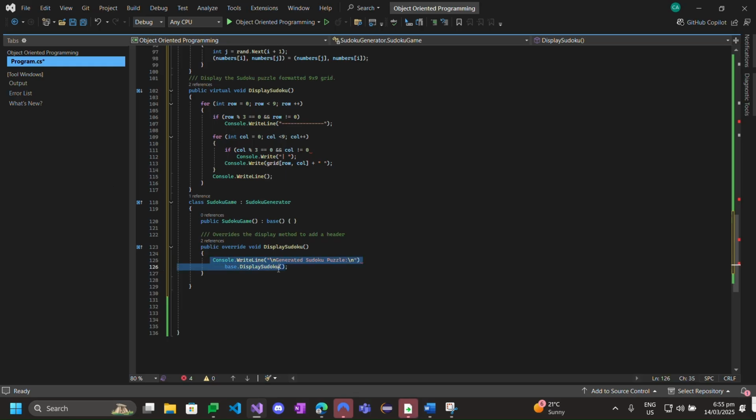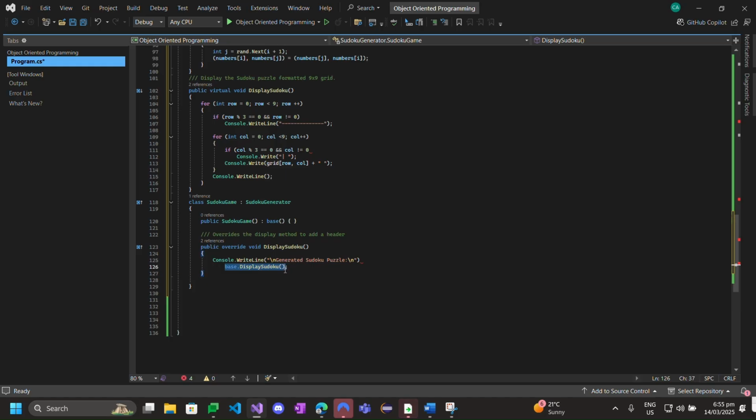So this means that before displaying the grid, this line prints the header, generated Sudoku puzzle, and this will show in the console. And the slash n at the beginning and end of the string means there is a blank line before and after the header to make it look neat and separate from the grid.